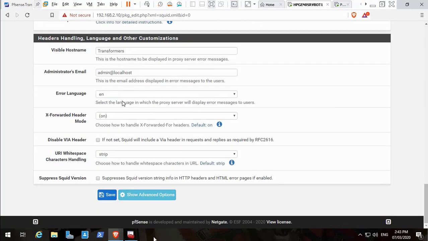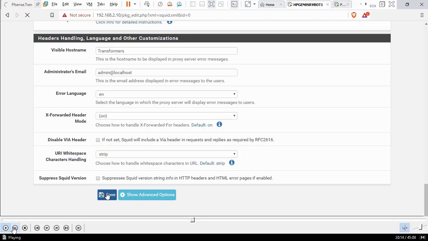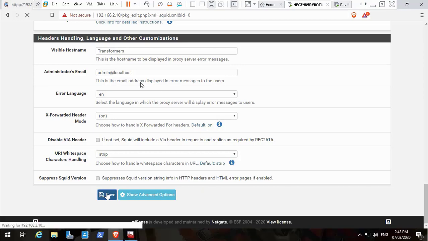Here, as I said before, to solve the problem with the HTTPS websites, I have already disabled the transparent HTTP proxy. Let's open it for a second. Before, we had a problem with the HTTPS websites, and the problem is with the transparent HTTP proxy.